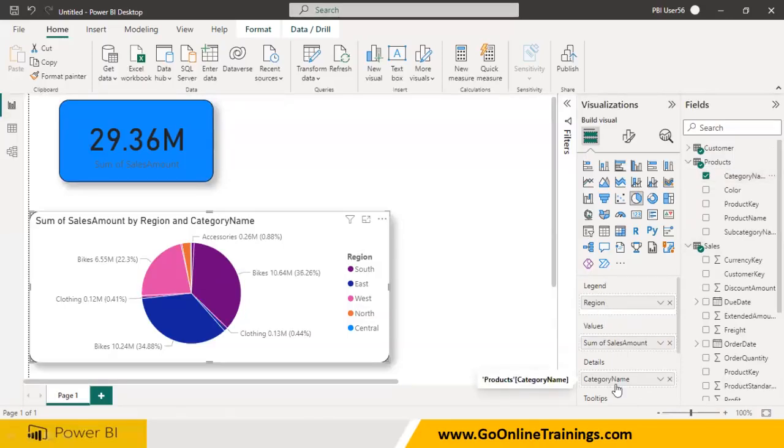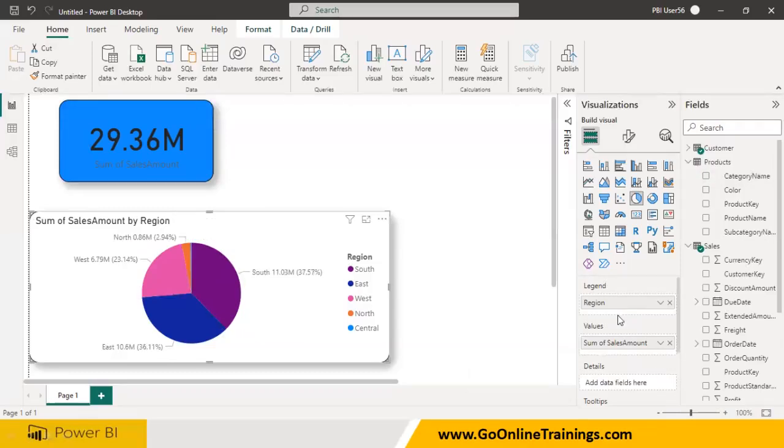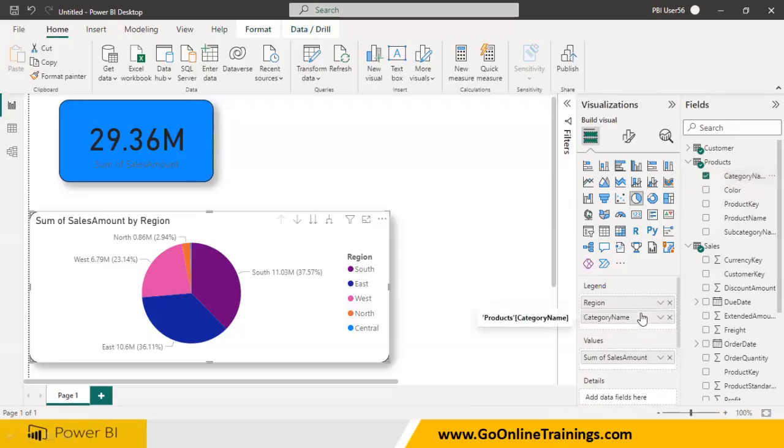Now I would like to add one more dimension. Or I want to remove this dimension. Can I add one more dimension here? So I would like to have region-wise category. I'm dragging and dropping it here. Will it work? It is going to work. When you place the same thing, if you understand carefully, it is creating a drilling down report. Have you seen this? When you drag and drop multiple dimensions to the same field, it is allowed. Clear?